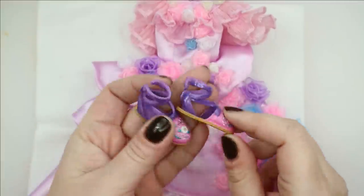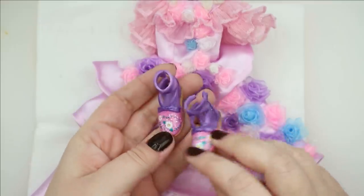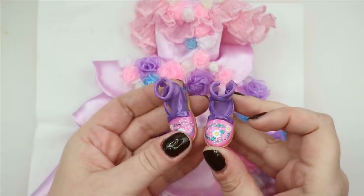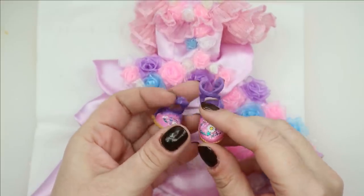I think the shoes turned out super adorable. Check it out, guys. I don't know, they look really cute together with the dress. Really happy about it. So now the outfit is officially finished and I can finally sand and blush her body to make it the same color as the face.